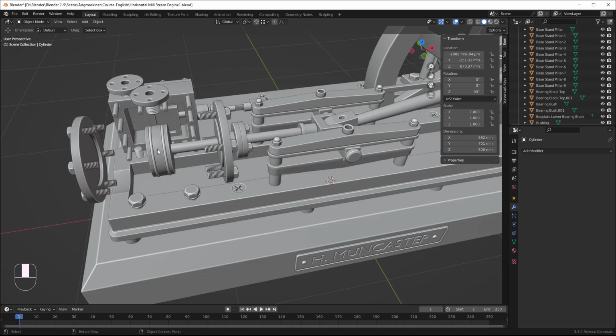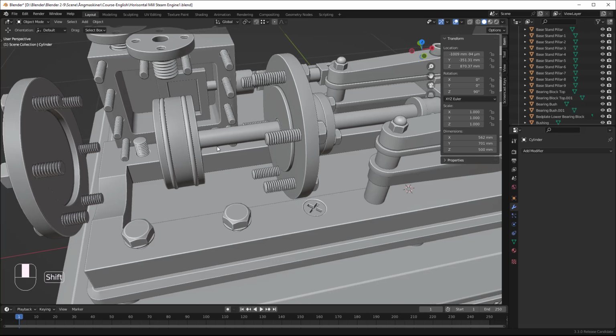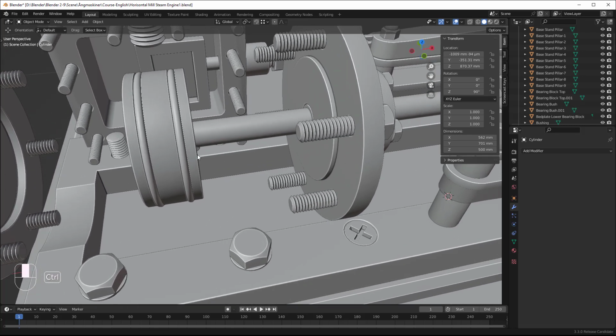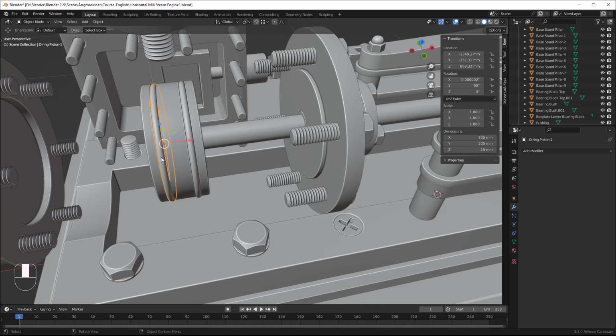So first of all I will select, zoom in a bit, by pressing the Control key and the middle mouse button. I zoom. I select this O-ring and shift select the other one and shift select the piston. When they are selected I press Control P, and that will bring up this menu, Parent to. I will parent them to Object.